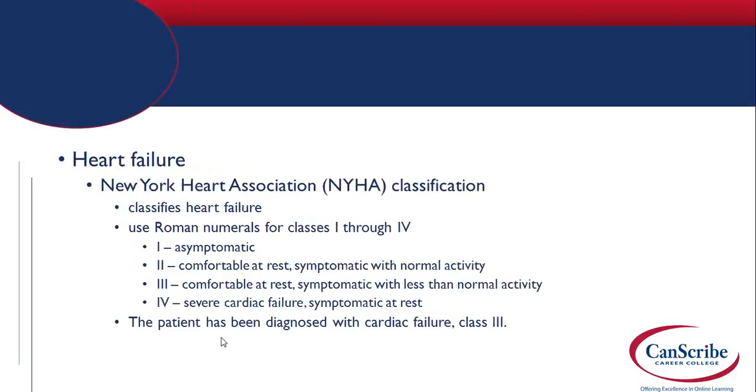And then they have the New York Heart Association, or NYHA, classification for heart failure. You want to, again, use the Roman numerals, classes 1 through 4. Class 1 means they're asymptomatic. Class 2 means they're comfortable at rest, but symptomatic with normal activity. Class 3 is comfortable at rest, symptomatic with less than normal activity. And class 4 is severe cardiac failure, and they're symptomatic at rest.